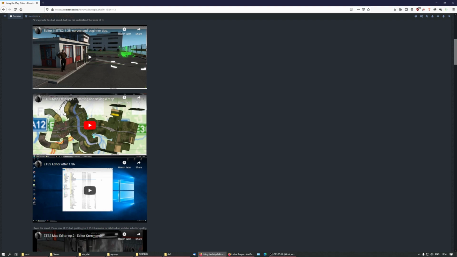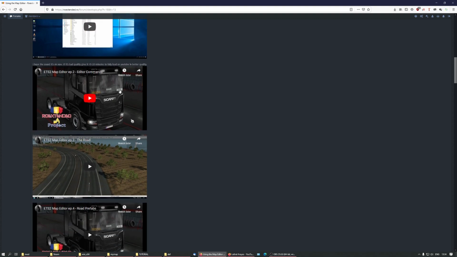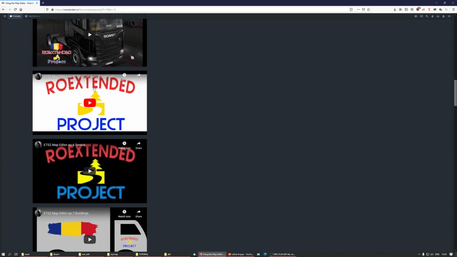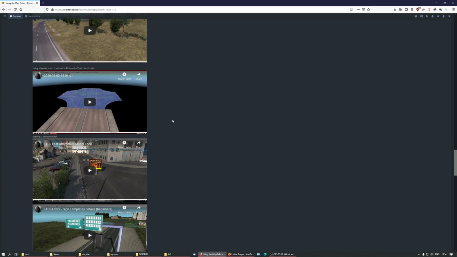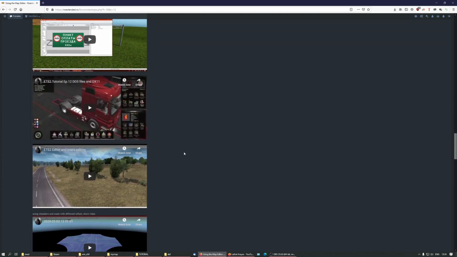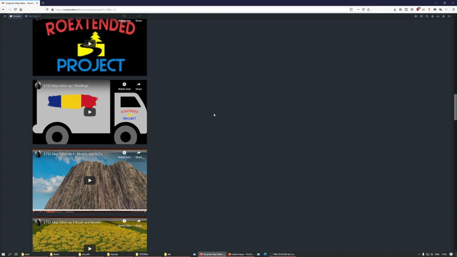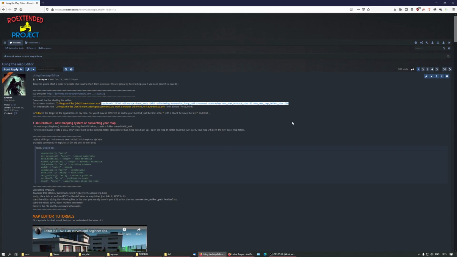Of course, for example, this one, starting and saving a map, is outdated, but you can learn stuff from here, again from here, and then you can start basic stuff like editor commands, roads, prefabs, city, company, countries, terrain, buildings. Also, how to create a sign template, and sign template details for beginners. There are some videos here: alternative model look, mass editing, DirectX 11. You don't need that. You need only things related to the map editor. After you set your game to edit maps, after you see the map editor tutorials, you can have a good start. That's it for today.